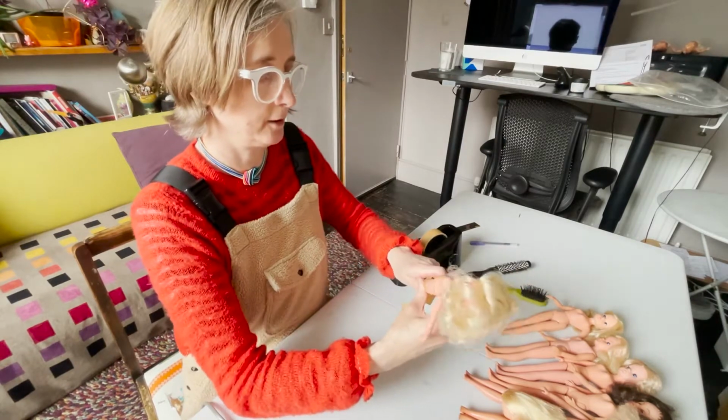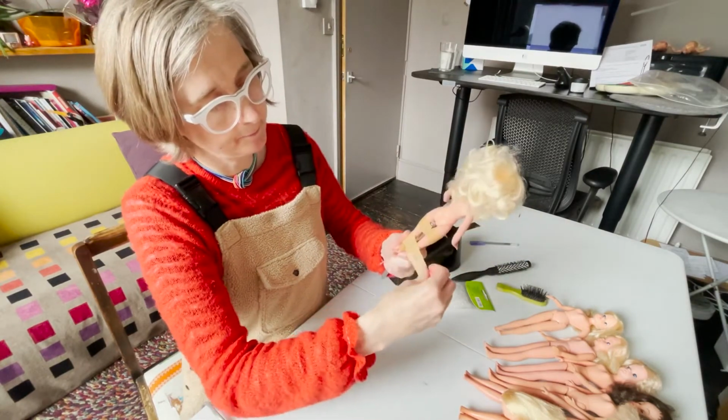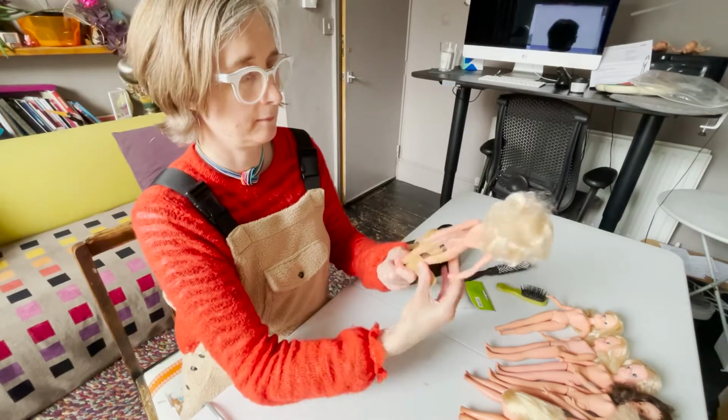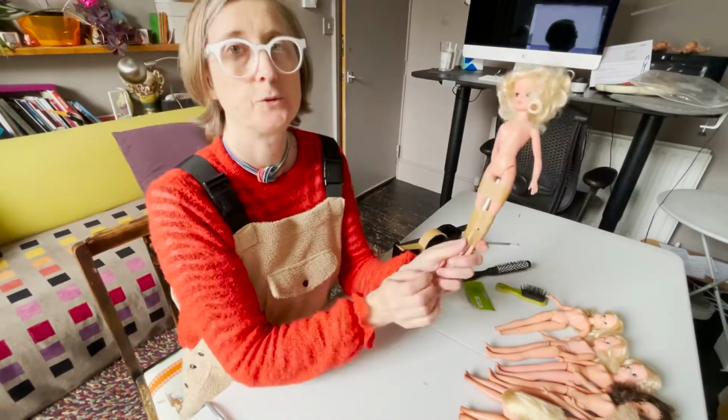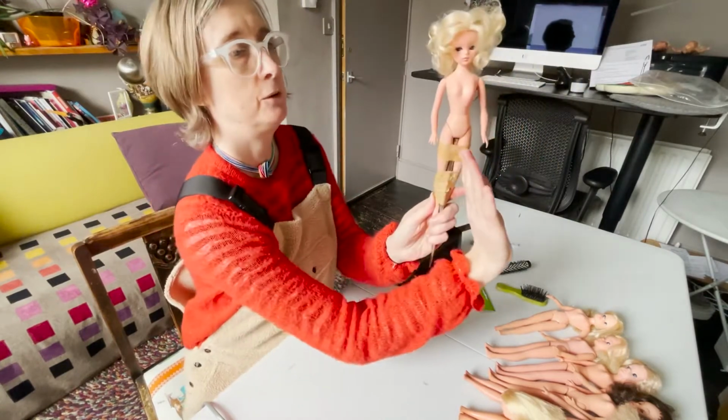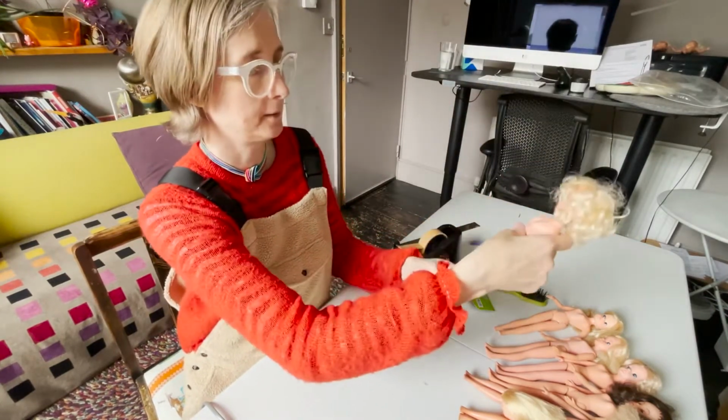Squeeze it together as hard as you can. So she's turning into a mummy. So what I also want to make sure is that the legs aren't kind of skewed that way in relation to the hips.